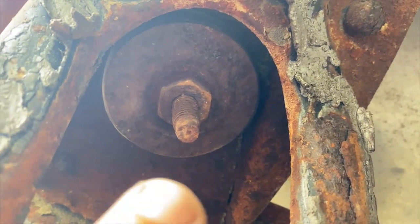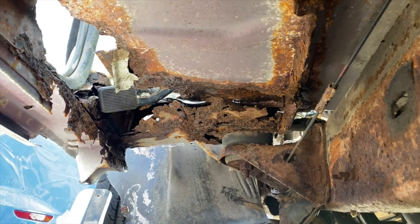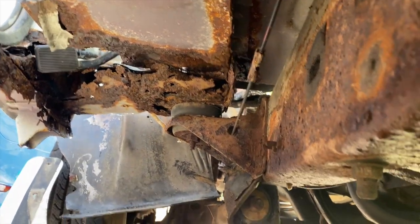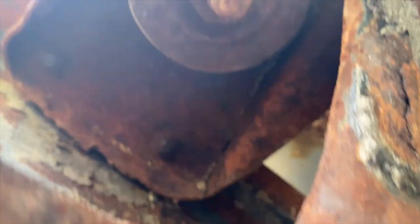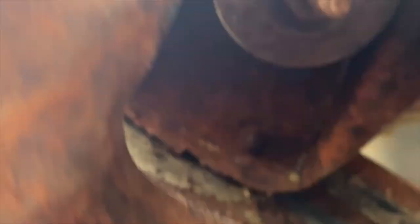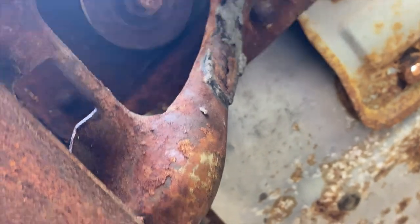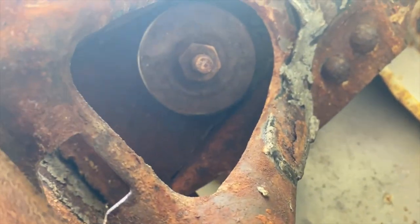Underneath the truck, all we have to do now is remove the four nuts that hold the cab in place. There's one here, another one over in the other corner, and around that rusted section it looks ready to fall out on its own. Some are probably going to snap off, which is fine as long as the stud snaps off — we can still lift the body. This nut, as far as I can tell, is a 23-millimeter, so we're going to put that in the impact and see what we can do.